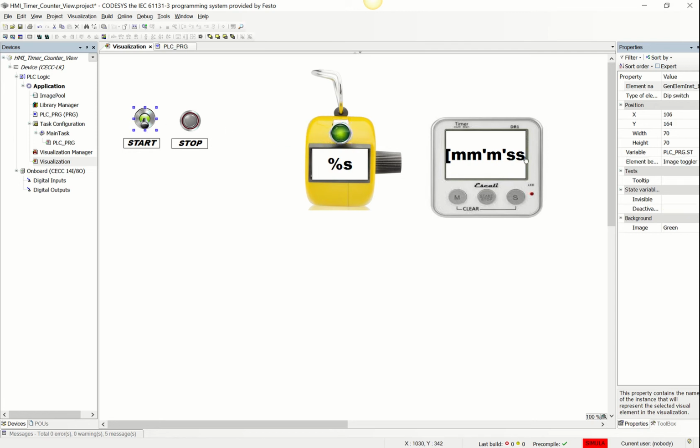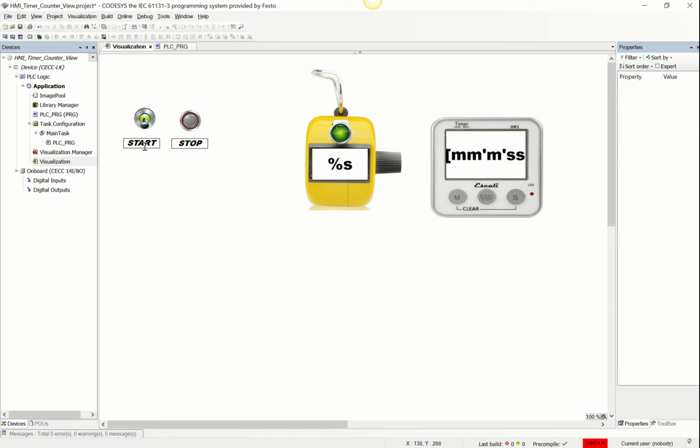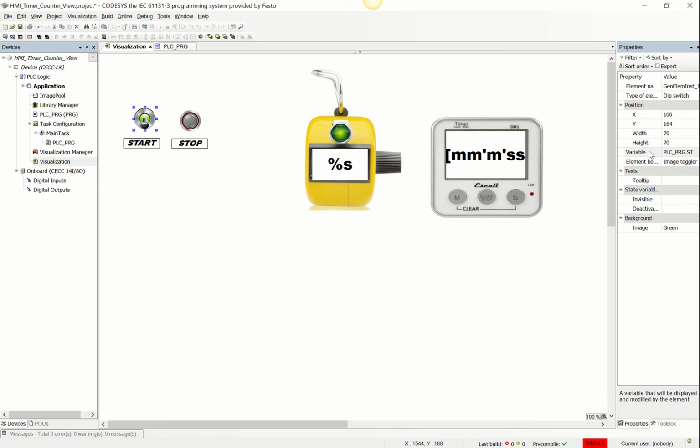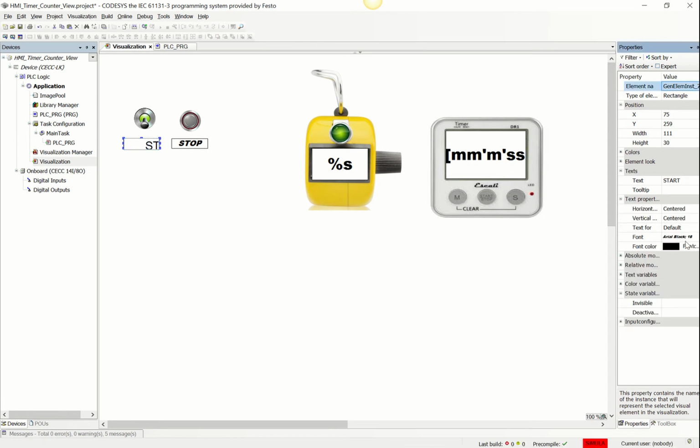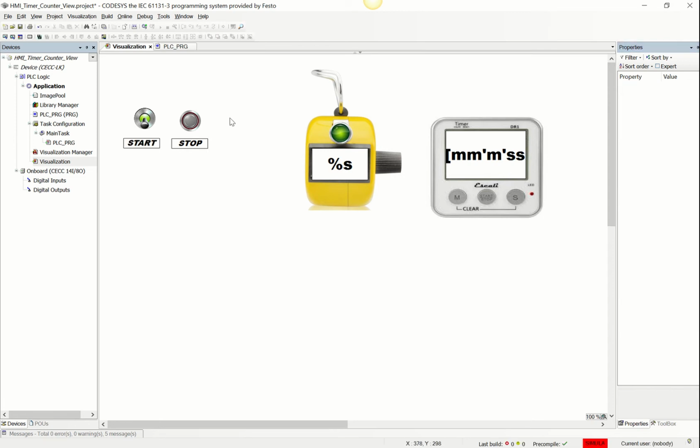With those visualization buttons, all I've done is link them to a variable. I've linked them to my start button variable in the program underneath, and the same with the stop. I've put in a little text display just to show me the start and stop, and I've added some color. There are properties here that we can change, like size and color, depending on the particular item. Same with the text box: I was able to go into the text properties and change the font, etc. Hopefully that's okay.